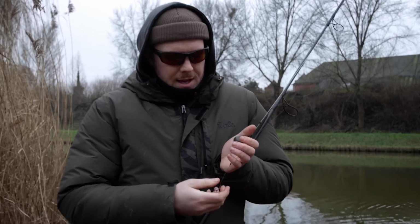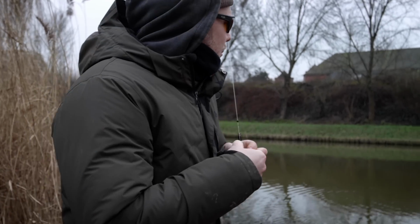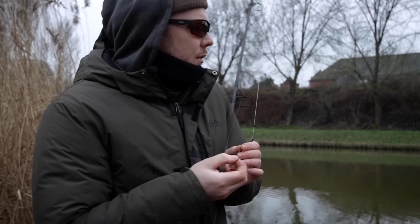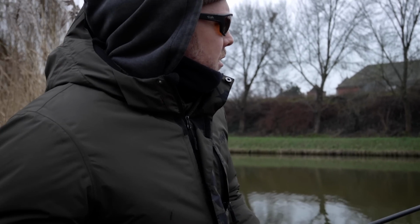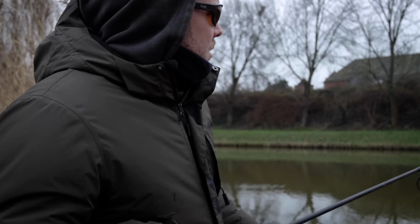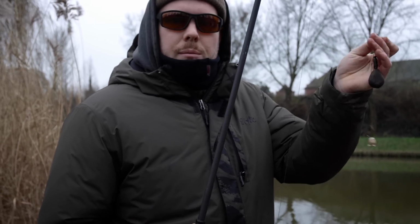So I'll just hit into that. I thought it might be crayfish, or because I'm using maggot, maybe some rudd or something. But on that retrieve just then, I bounced my lead off a carp, I think, and I saw a very, very small rip on the surface. So that's a really good sign. Now I think if you follow out from that sign, the aerator, they're sitting in the bit where all the bubbles are. So yeah, it's a really good sign. I'm going to tie up another bag and put it right in there.